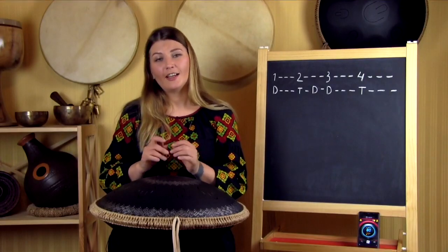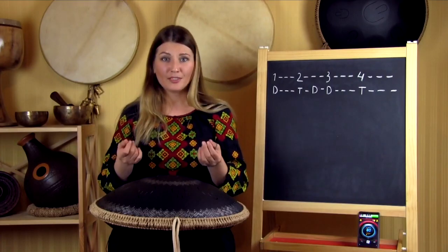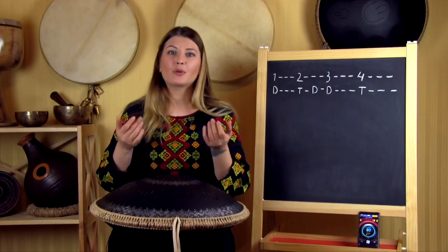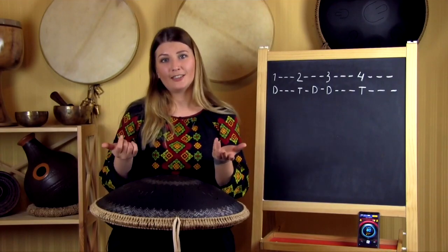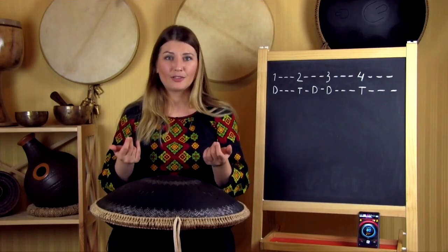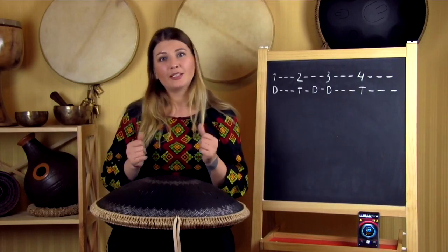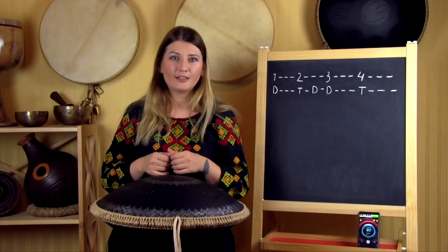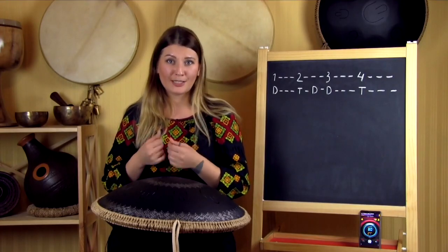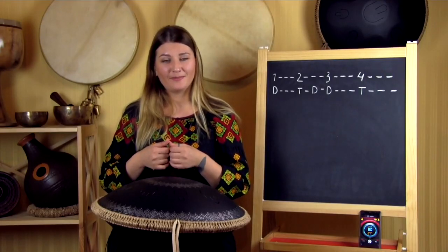Life hack number 1. For successful practice, it is essential to learn to chant rhythms while playing. The rule is as follows. If you can chant the rhythm, you will surely play it. And it is very important. People have practiced chanting rhythms for thousands of years. This tool is very effective and still widely used for teaching music in India and Arabic countries. This series of lessons is based on the Oriental methodology connected to feeling rhythm. It gives a lot more freedom, which is not to be neglected.